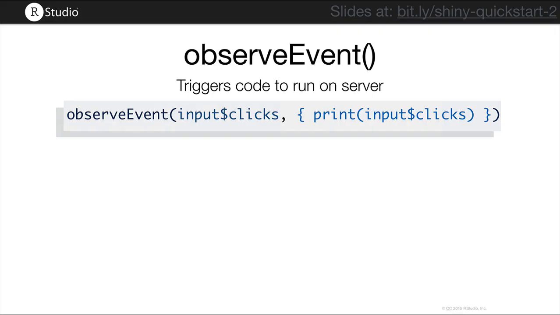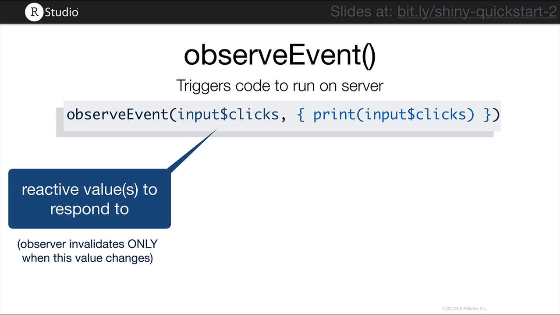The way I'm going to trigger code based on clicks of that button is with the function called observeEvent. observeEvent is slightly different than the functions we've looked at before because it uses a different syntax. The first argument of observeEvent is either one reactive value or a vector of reactive values. These are the values that observeEvent is going to follow, to track, to get notified by.